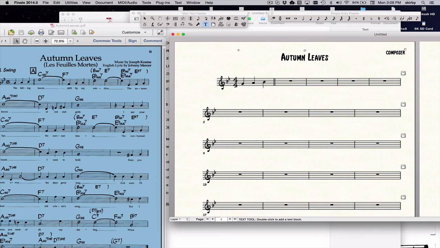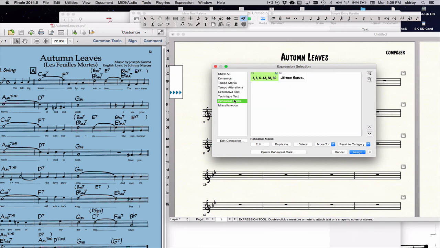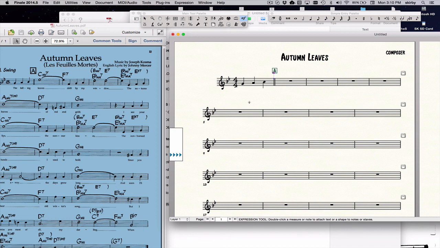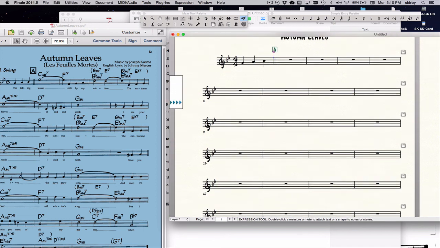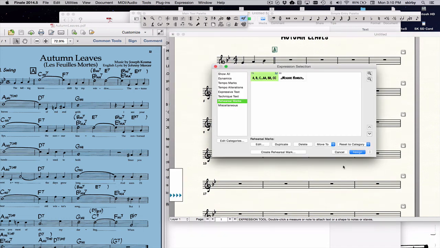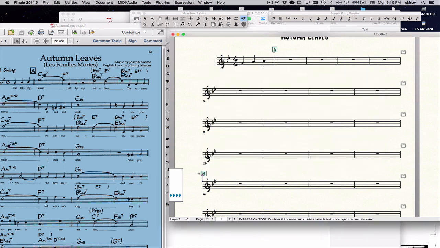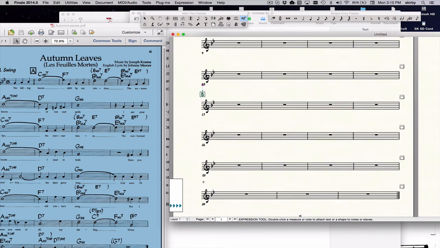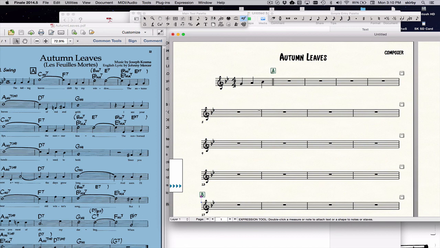Now, to have the rehearsal letters, under the expression tool, they're called rehearsal marks, and you can have the automatic ones, or you can use measure numbers, or you can make your own. But this one, I'm going to use the default one, there it is. And then I could come down here and do my second one, my B section right there. And notice that there's a shortcut for that. Program the letter M, I can just click M and it will just add the next rehearsal letter in order. Okay, I think we're ready for chord symbols.